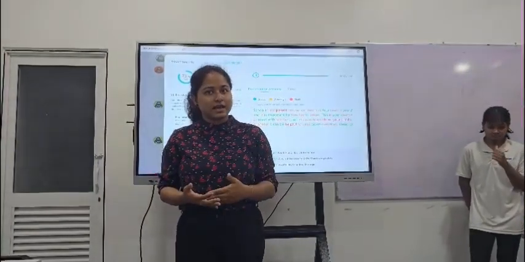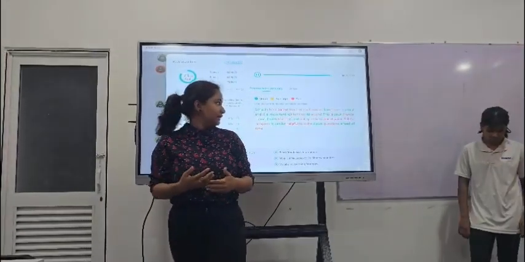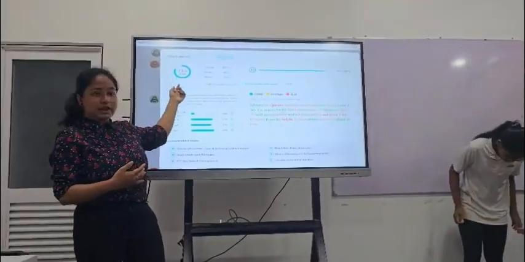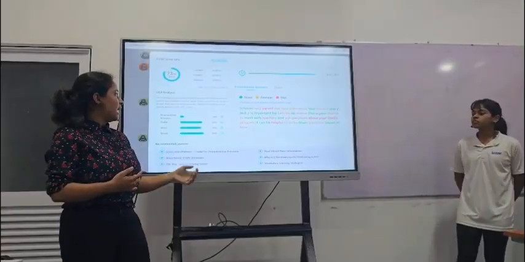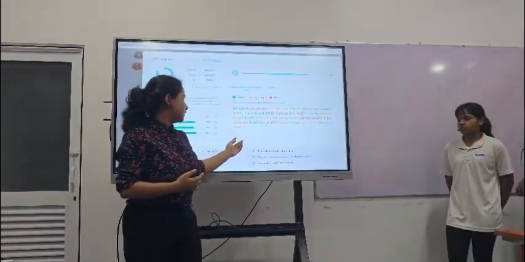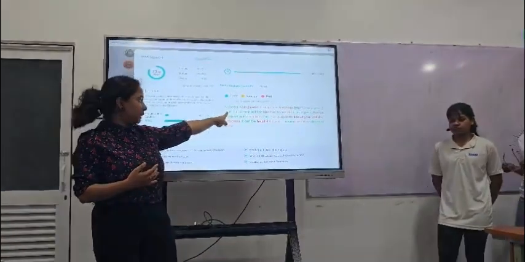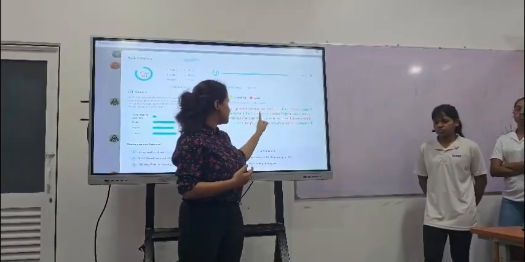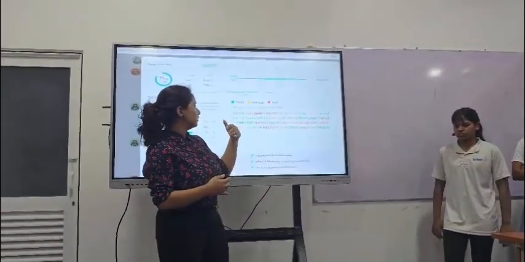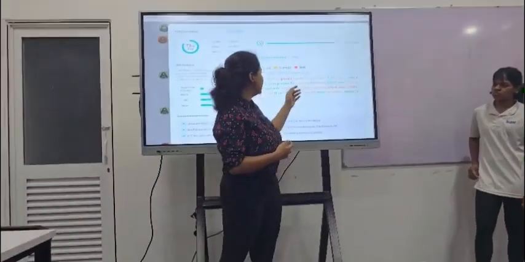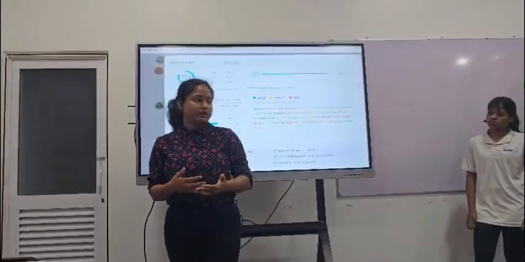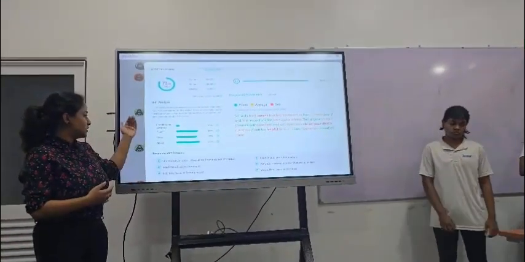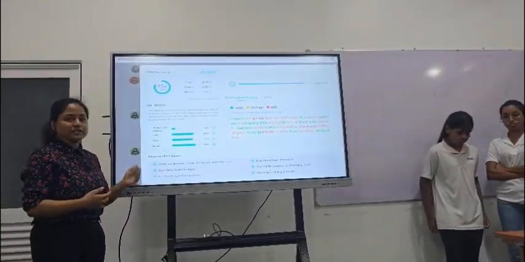Read Aloud is a task that comes under the speaking category, and this candidate has scored 73 out of 90, which is an overall good mark, and this is the answer that he has given. From the green color you can see the words that he performed well, from the orange color the words he pronounced at an average level, and from the red color the low-performing ones. Also there is a skill breakdown of pronunciation, accuracy, fluency, stress and speed.